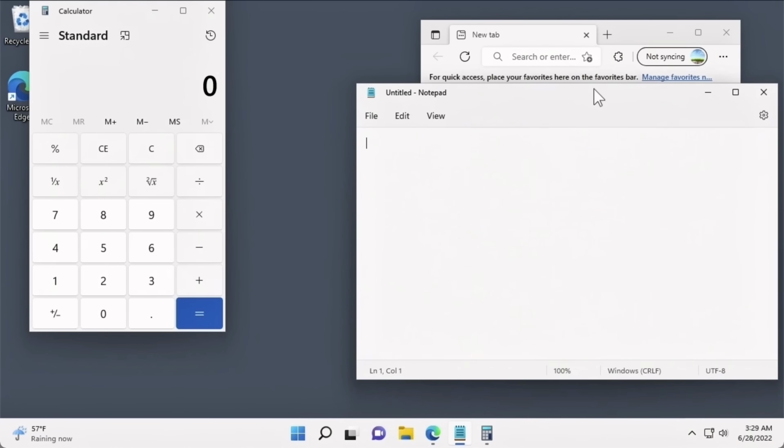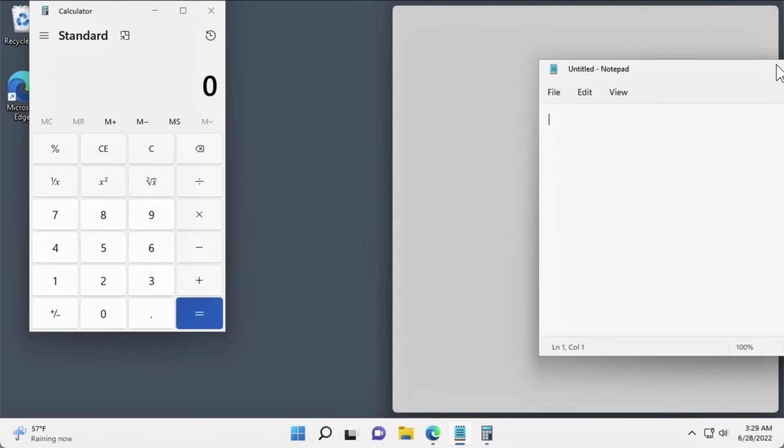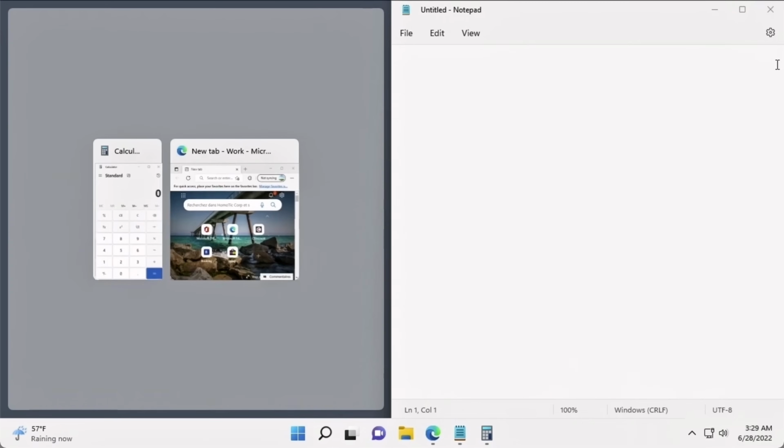If we were to continue dragging the Notepad window to the right of the desktop, a grey rectangle box then appears on the right of the interface. If we now release the mouse click, the Notepad window is automatically resized to fit perfectly on the right-hand side of the desktop. On the left, you'll see a mini preview of any other windows you've opened.